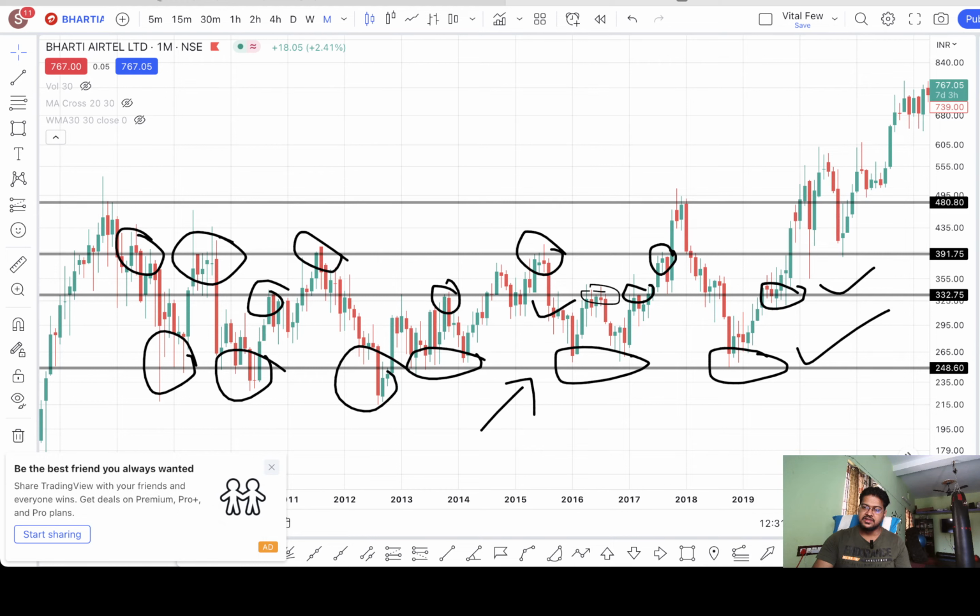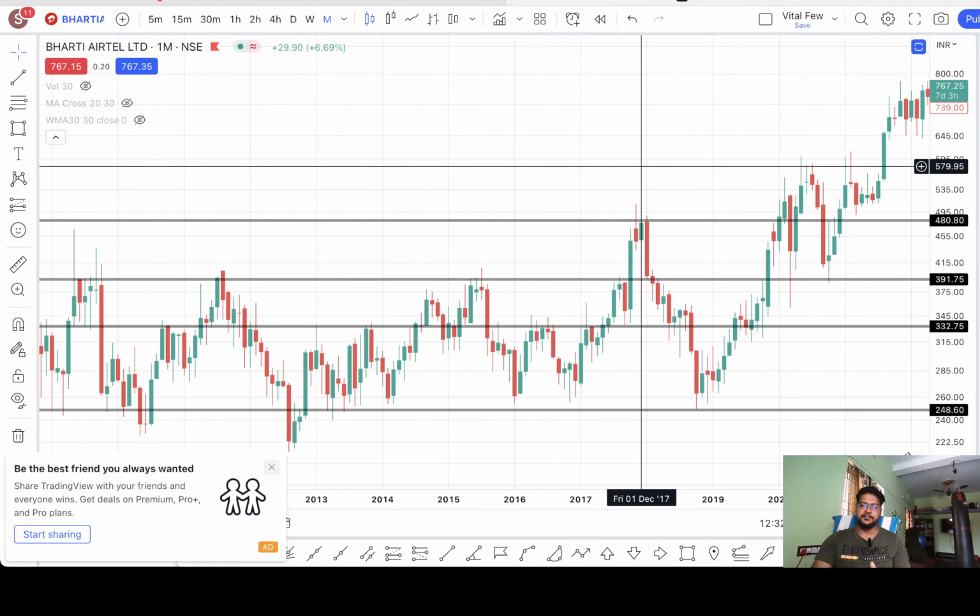And coming to the top one, you can see here, again here. Okay, only two, and these two lines passed through it, and this can also be considered because it is at the top here only. So this is also a valid one. So Bharti Airtel is done. I hope you are getting the point how we draw it.